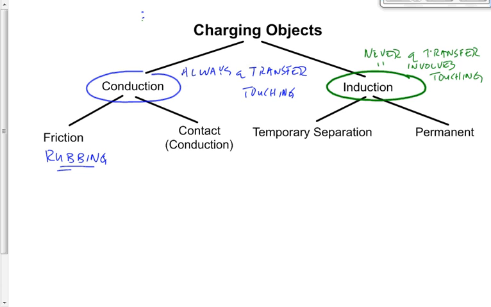Some materials will give up electrons quite easily, and some materials will gain electrons quite easily. Some materials won't gain or give up electrons all that easily. Generally, again, if you rub two things together that are quite similar, you're going to get less of an effect than if you rub dissimilar things.